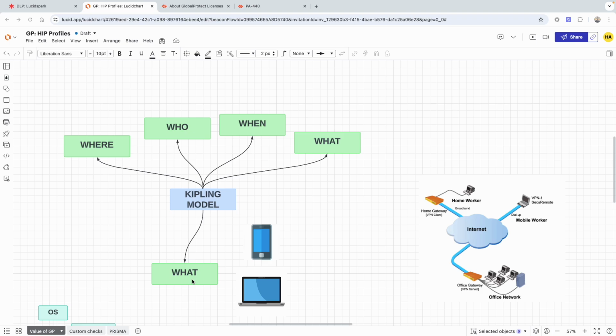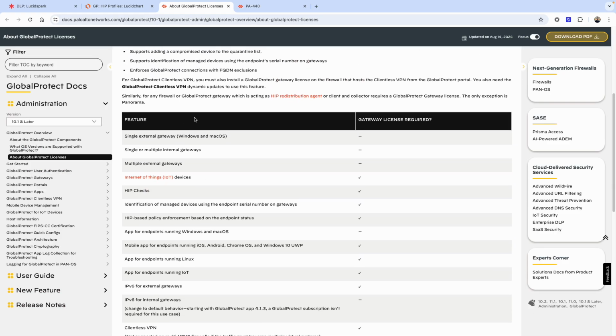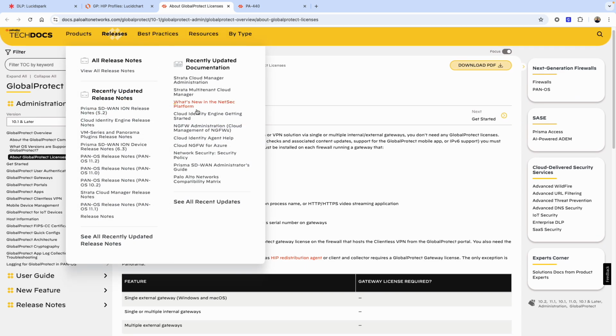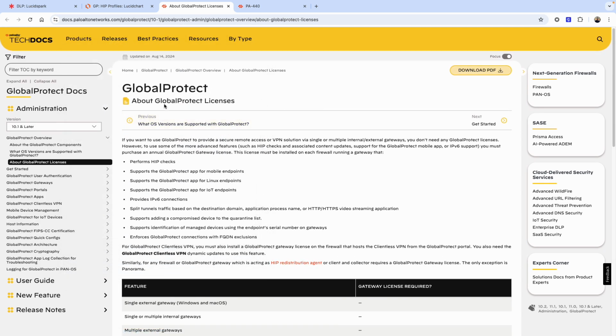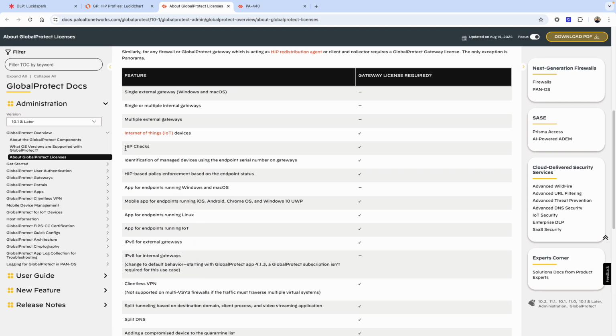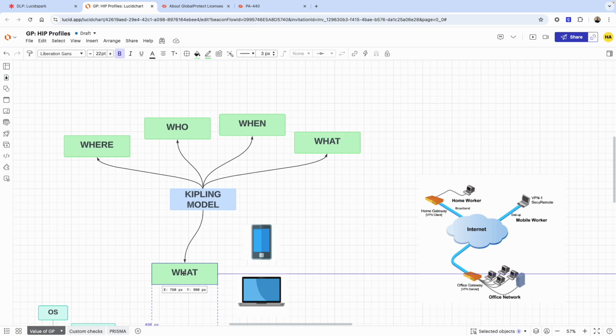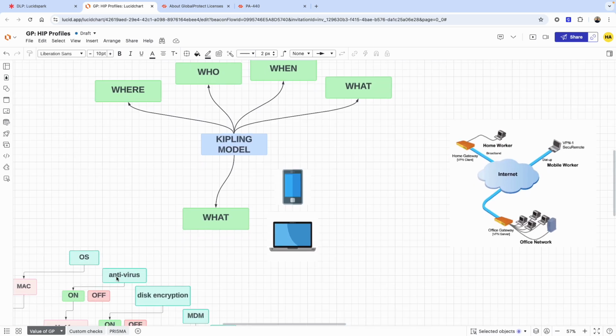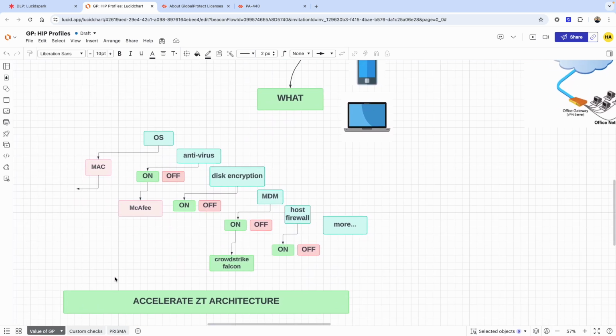This is an add-on. This is in fact part of the GlobalProtect Gateway license, which gives you a bunch of different features. In fact, if I may show you here, the GlobalProtect, and you can visit this, and I'll leave the link in the description as well. The GlobalProtect Gateway license allows all of these additional features, and one of them is the host information profile check, and that's what we're going to talk about today. So that's the value, it's the what, really, to get into the what of the device that's connecting into the network. So what are the things that one can control?